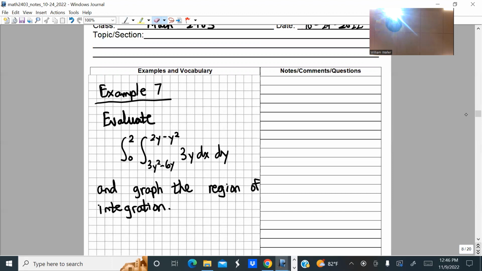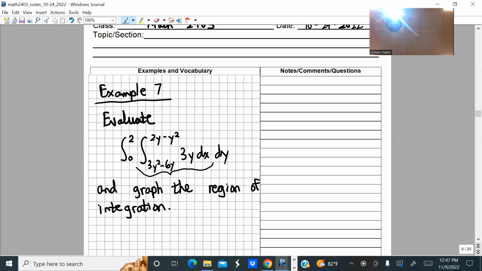Just fine. Now, notice here, order of integration has been switched, right? From the previous example, you can reverse the order of integration. Nothing special about my first and second or vice versa. So in this example, we're integrating first with respect to x, and then second with respect to y. So notice that, this first integral, we're going to integrate with respect to x, and then the second will integrate with respect to y.